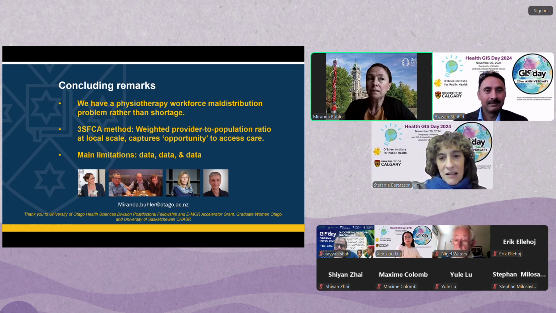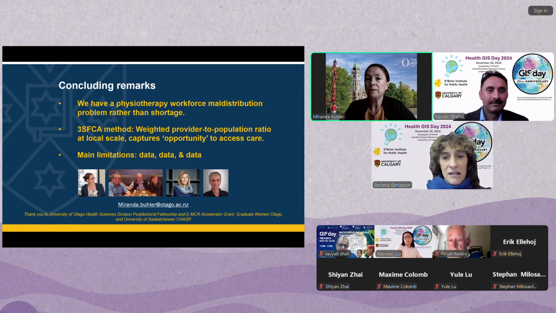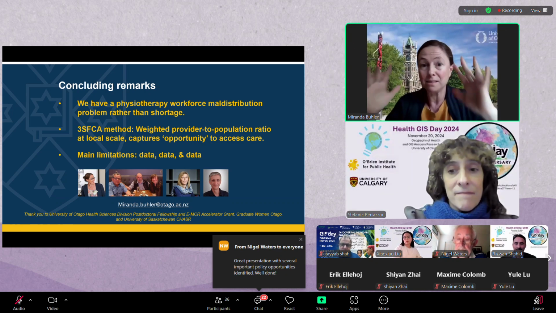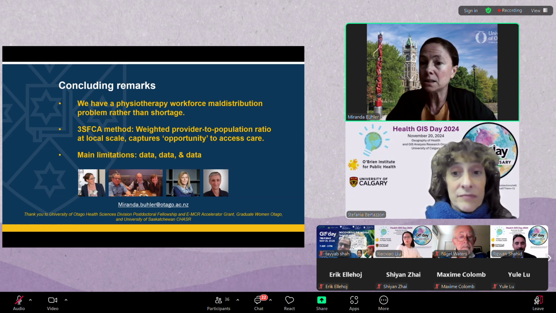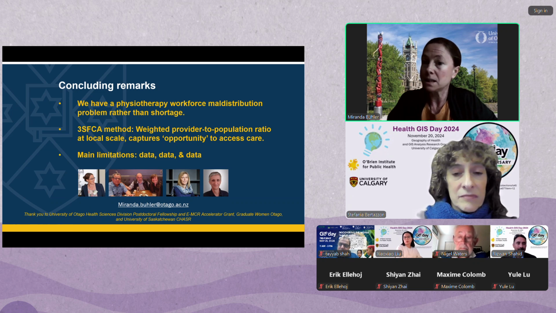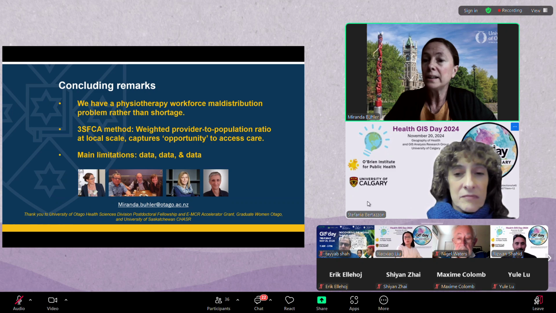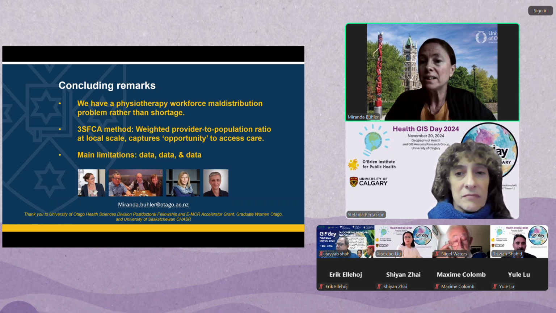The Māori population and also the Pacific population in New Zealand are younger. They have shorter life expectancy by about 7 years compared to non-Māori, and they're also a more youthful population, with higher birth rates as well. So the shape of the demographic is much different to the non-Māori population. For health conditions that affect older people, mobility issues, arthritis, and so forth, yes, there'll be differences in access just based on age, but Māori and Pacific have much higher rates of cardiac disease, respiratory disease, and diabetes, which afflict them at much younger ages.